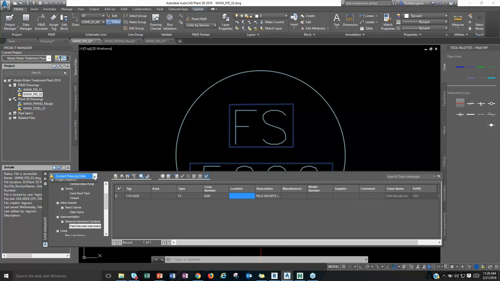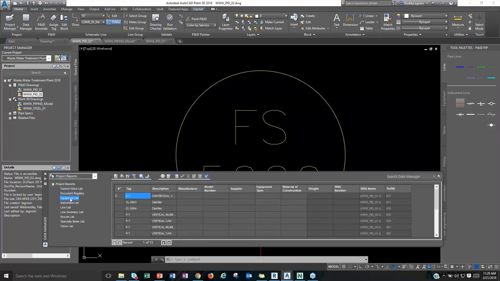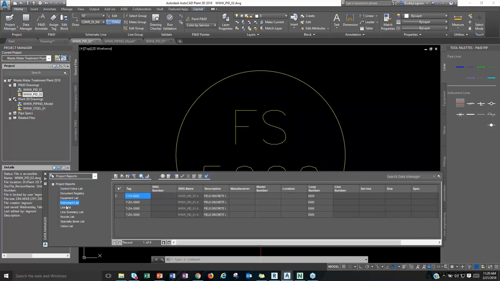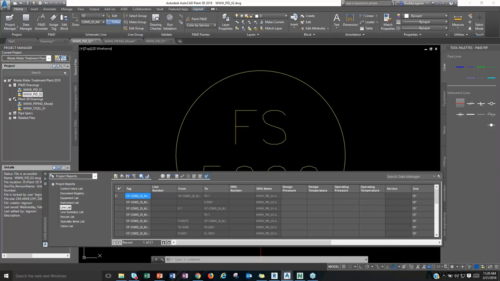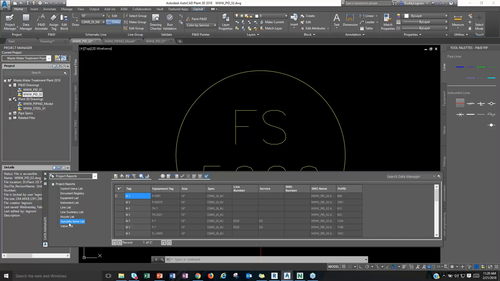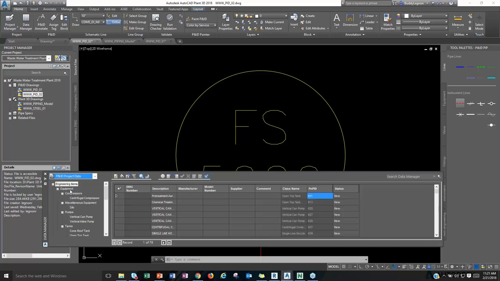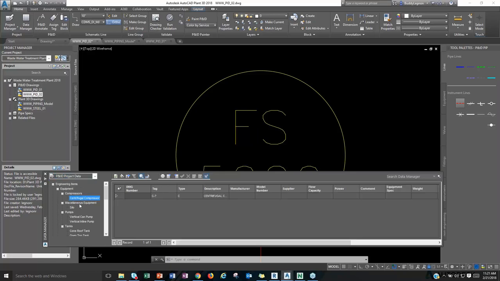If I change this view here from the current drawing data to project reports, you'll see that there's an out-of-the-box group of reports like control valve lists and document lists, equipment lists. We also have instrument line list, so you're building your line list as you build your P&IDs. A summary version of that line list, nozzle lists, and this entire list of reports here can be modified. You can delete them. You can create your own custom versions of them. All of that's possible through our user interface and our project setup. And then we can look at all of the P&ID information. So if there's more than one P&ID, we can look at all of the different things that are existing inside of those as well.